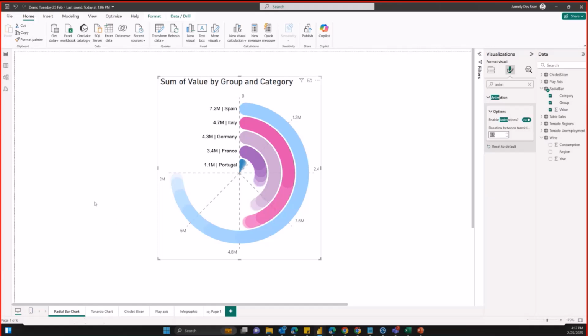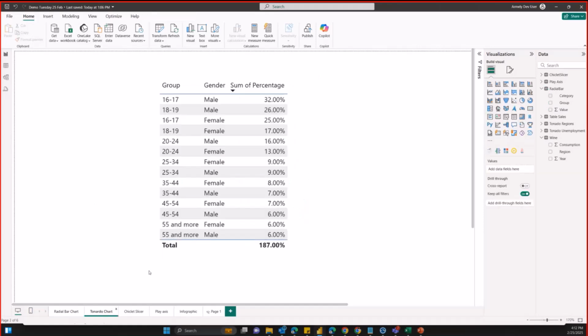We can go to the next one, called the tornado chart. So here we have another data set where we have age groups in categories, and also they have gender and some percentage. So in most of the cases here we use a chart like stacked column.